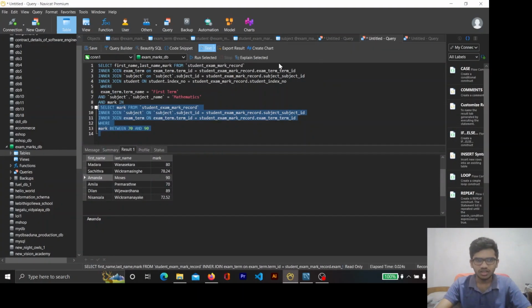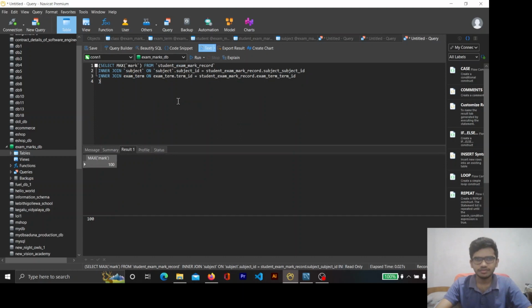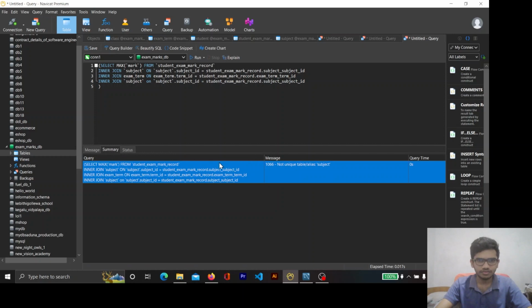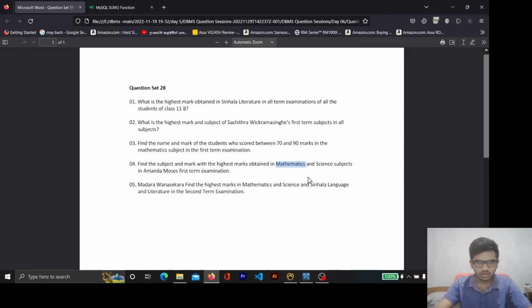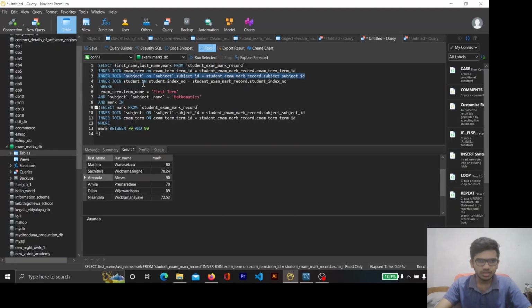So okay, you can join this table. Not unique table. On this table, mathematics and science analysis.